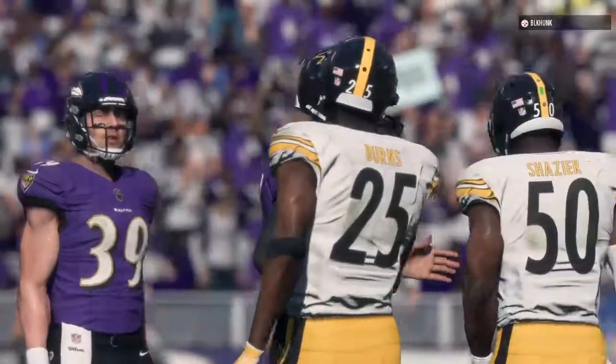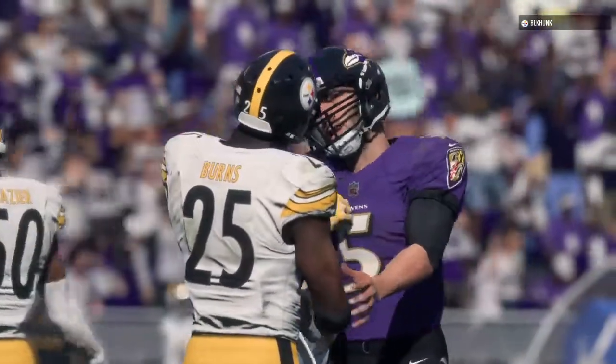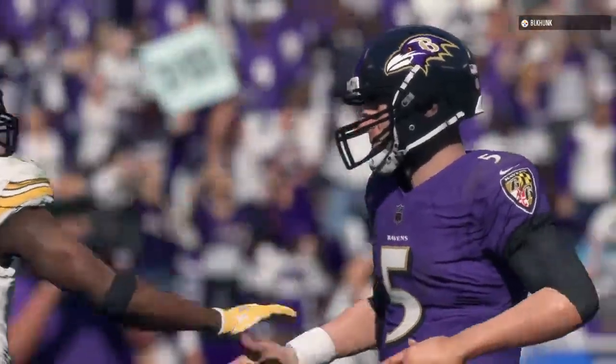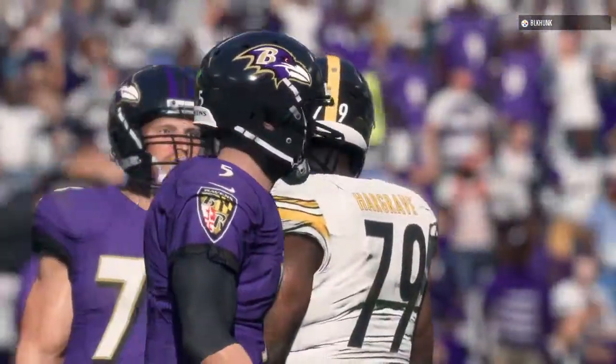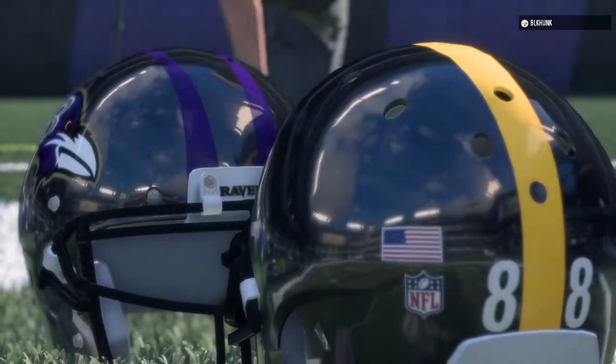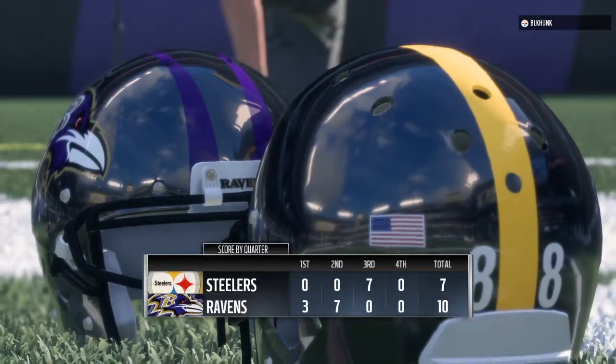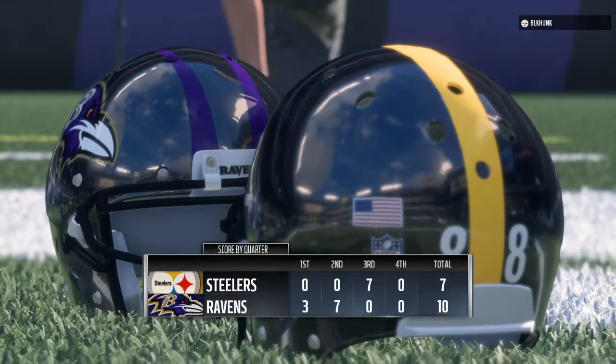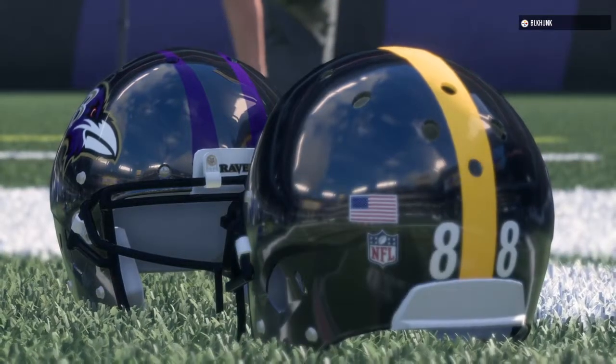Well, Charles, the old saying, the old cliche, if you will, points at a premium, that certainly applied here, didn't it? And that almost like opened up a time capsule, didn't it? Old school football, low scoring, close game. What a way to finish it up. You loved it, didn't you? You loved the defenses. I certainly did. Brought back the images of the game of old.